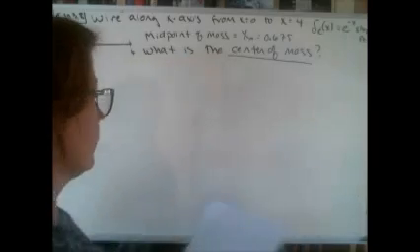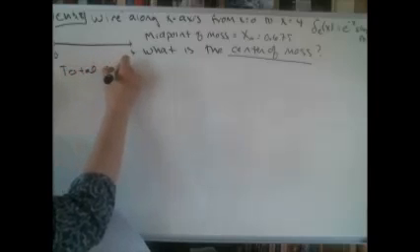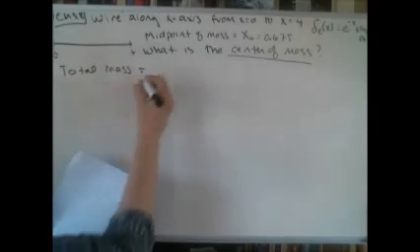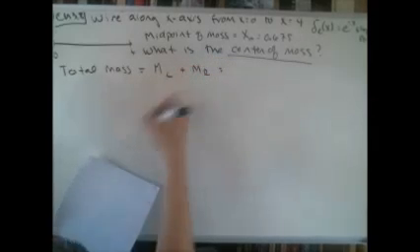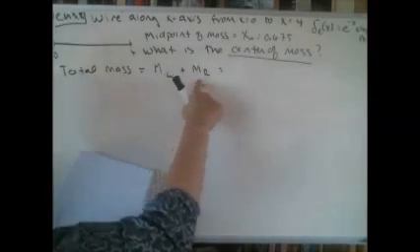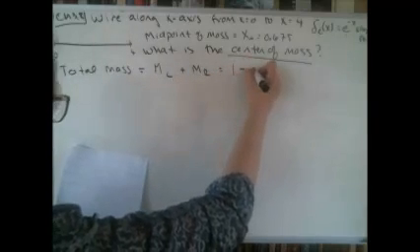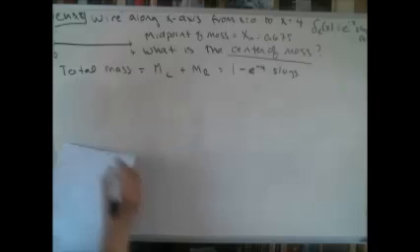all of those pieces. So the first thing we want to do is take a look at the total mass of this structure, which is the mass of the left plus the mass of the right, which we calculated before. We calculated from 0 to 2 and then from 2 to 4. So I'm going to get 1 minus e to the minus 4. And this is again in the English system, so that's in slugs.